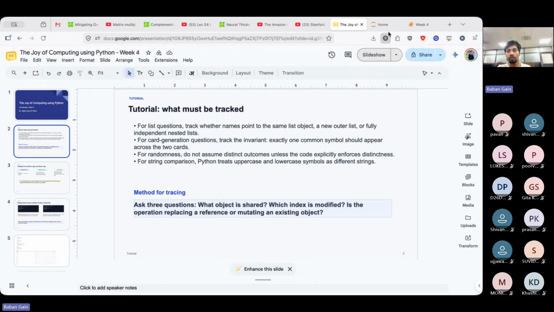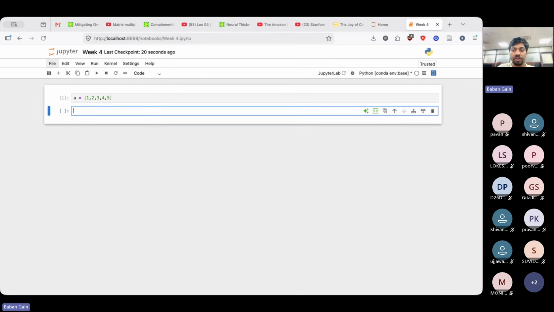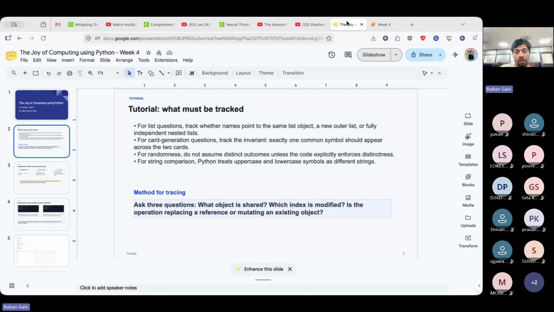In Python, suppose this is a list, maybe a equal to 1, 2, 3, 4, 5, some numbers. Now, what we'll cover in this session is what happens when we copy a list.